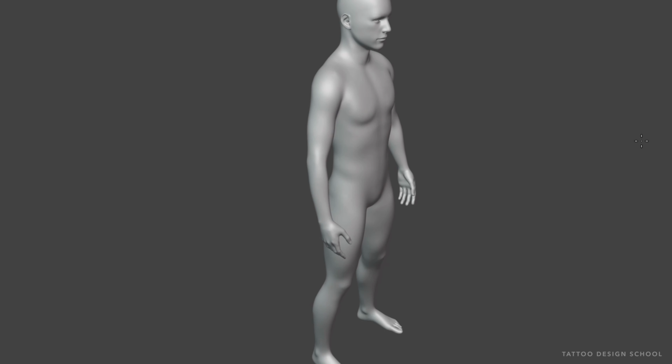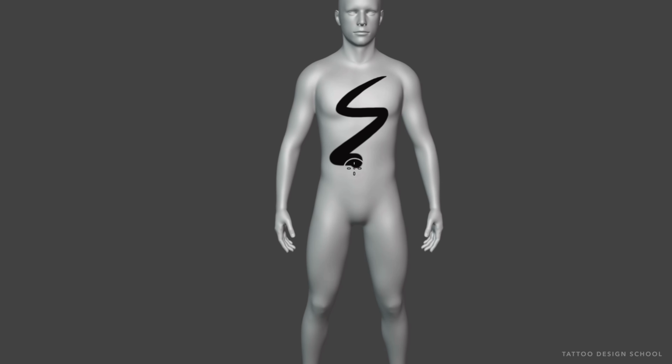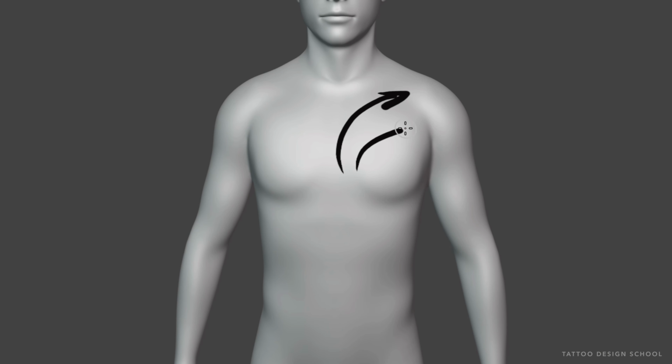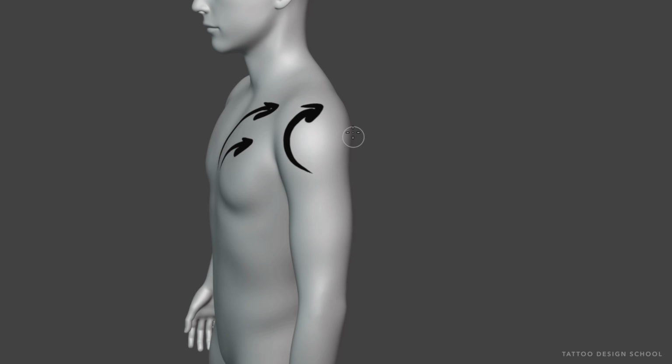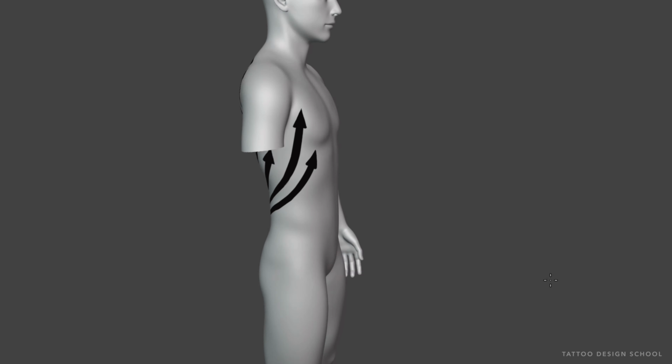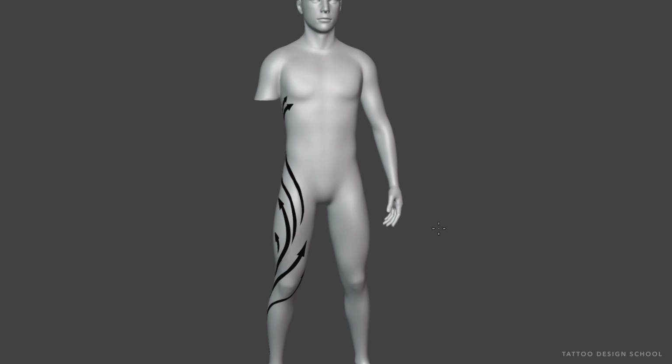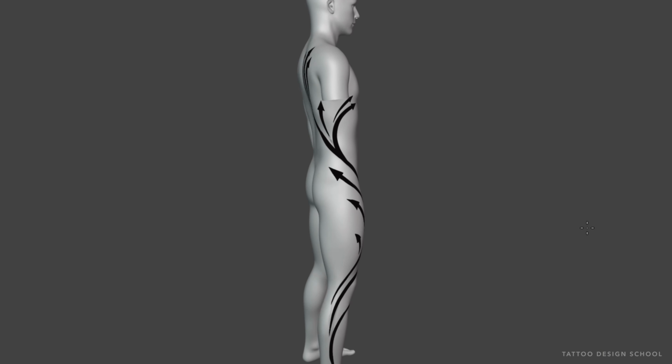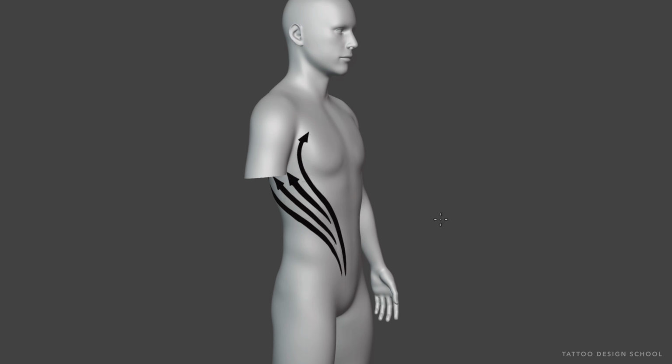Sometimes, if a tattoo design has a very unique flow pattern, I open up a human model in Blender, and there I'm able to paint right on top of it. And this is perfect for experimenting with different flow lines and then being able to see those lines from different angles. You can even extend the flow lines to other areas to create a plan for future tattoos.